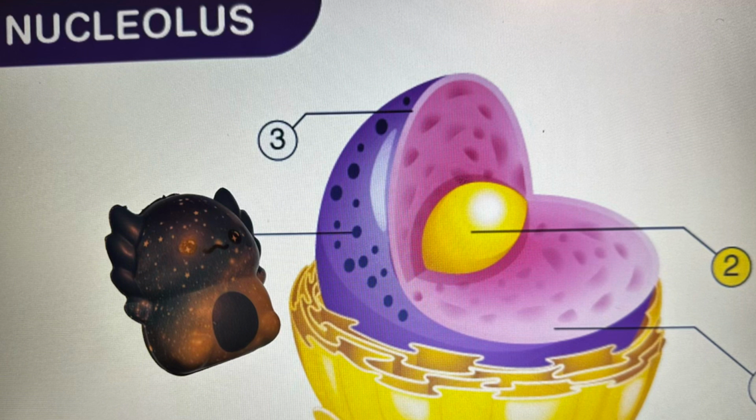Next is the nucleolus. Its functions are the synthesis and the assembly of ribosomes, which are responsible for protein production within the cell. It also helps copy DNA into RNA to make ribosomes. It is found in eukaryotic cells and the nickname for it is the dark spot in the nucleus.